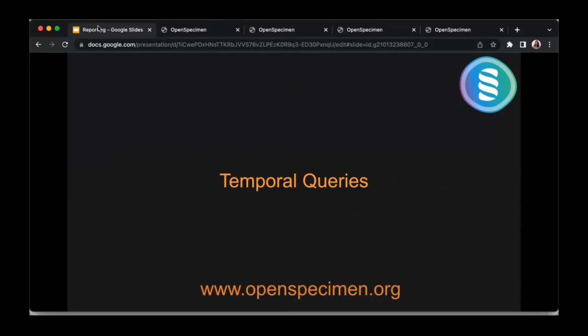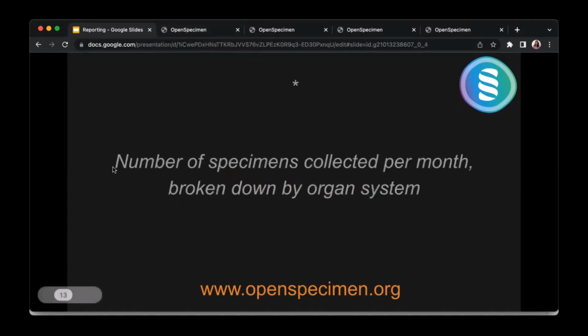At this point, there are no particular fields to search for that. So we have a query feature known as temporal queries, where you can build your conditions and it will give you the results. One of your examples was the number of specimens collected per month, broken down by organ system.